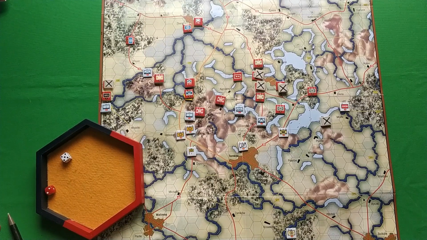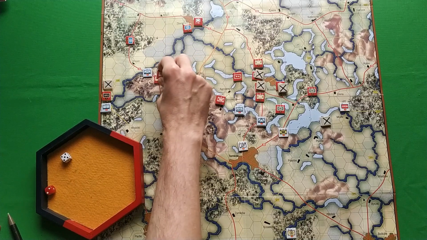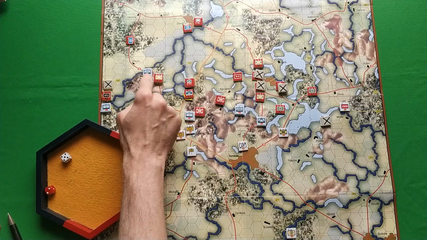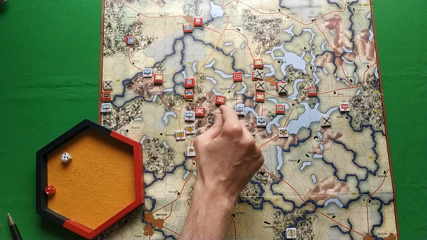Okay, do I have any other Russian attacks to resolve? I believe not, so that's all. So let's check for Russian supply. This unit is, I think, out of supply. Yes, headquarters is here, 1, 2. No, I cannot trace my supply line through the river, so no, they remain out of supply.